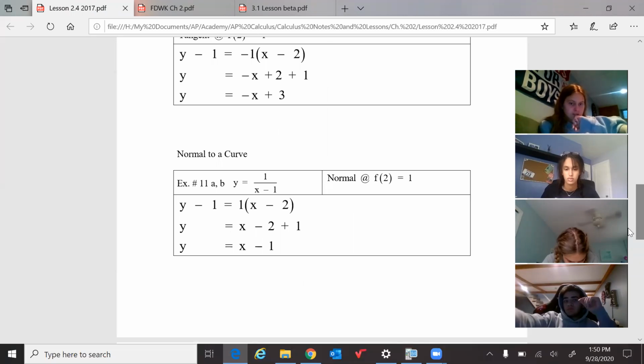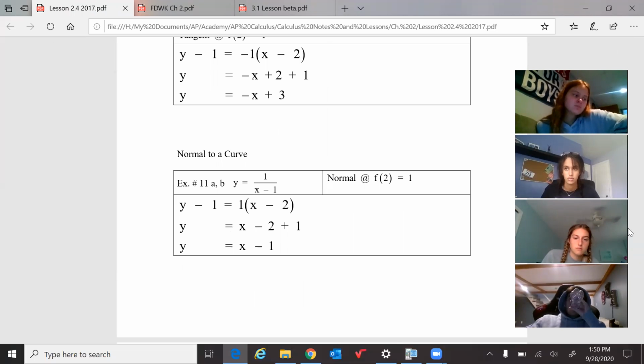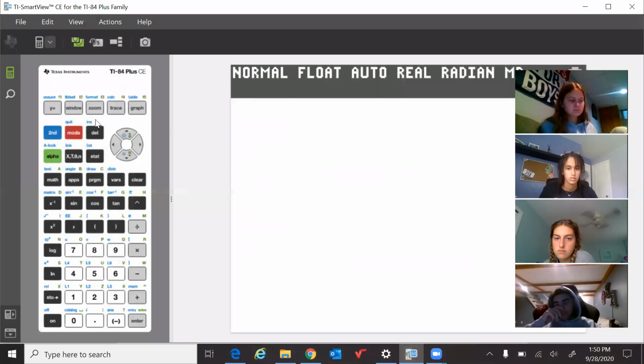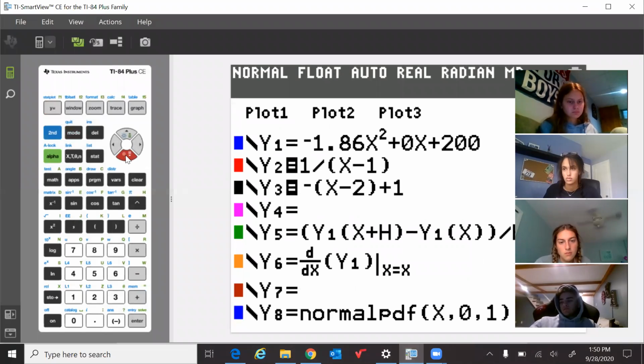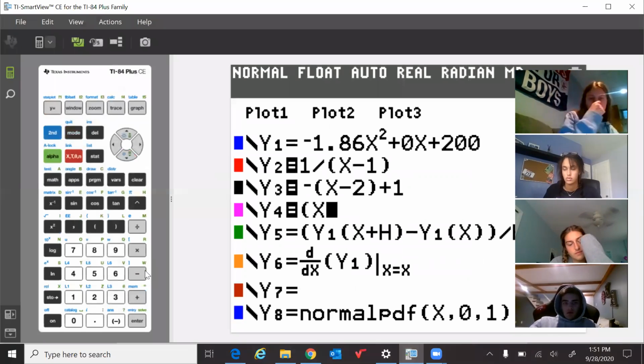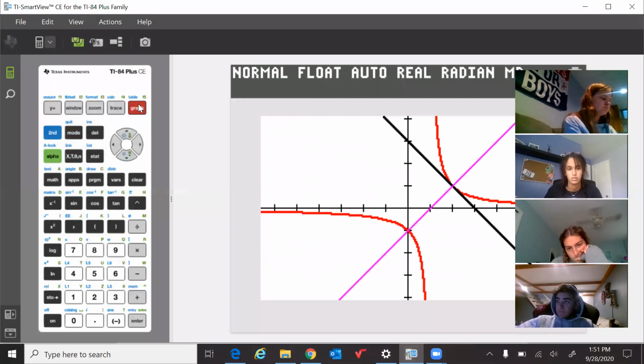The normal line. Ready? We're not going to go into the normal line today, just to tell you this. The normal line meets the tangent line at a right angle. So the product of their slopes has to be negative 1. Well, the slope of the tangent line is negative 1. So the slope of the normal line would be positive 1. And it would meet the tangent line at a right angle and look like that.